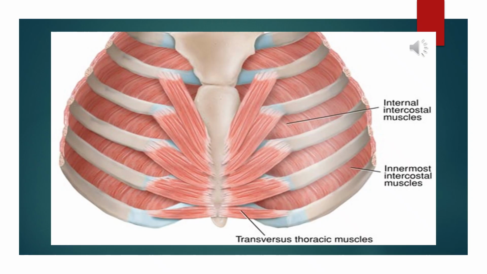Well, here we are inside the chest. If your head were inside the chest and you were facing forward, such as where the heart sits, looking straight ahead, these are the muscles that you would see inside the chest wall. Between the ribs, those are the internal and the innermost intercostal muscles. They are innervated by the intercostal nerves. They are also accessory muscles of respiration.